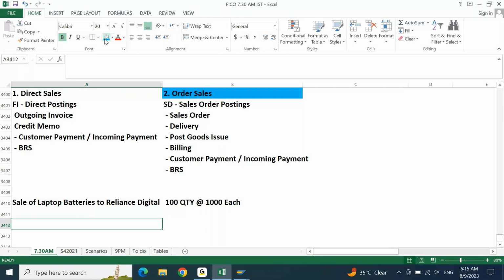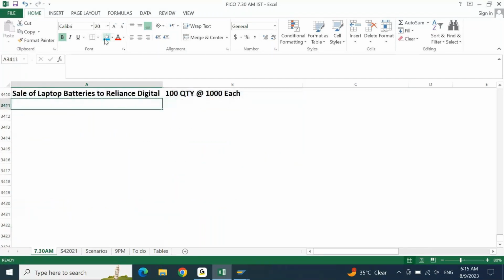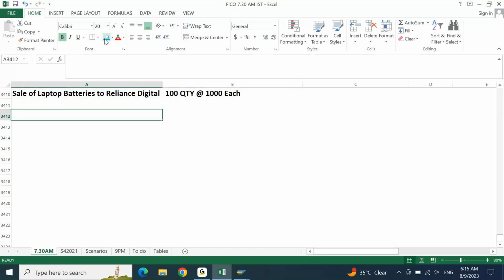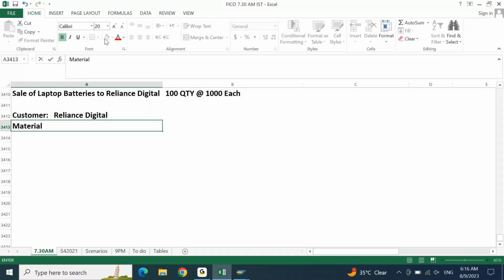Now, the moment you receive the sales order, you will have to deliver to the customer. For you to deliver to the customer, you need to pick the quantity first. So here you must know who your customer is. Reliance Digital is your customer, and the material that you are selling is laptop batteries.